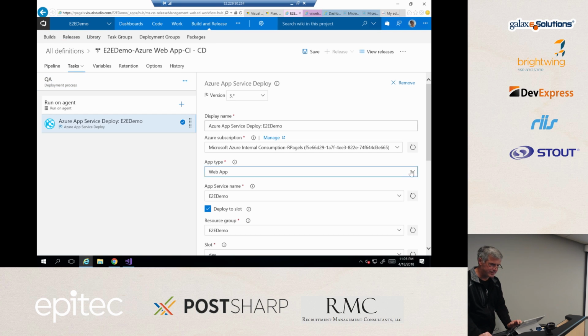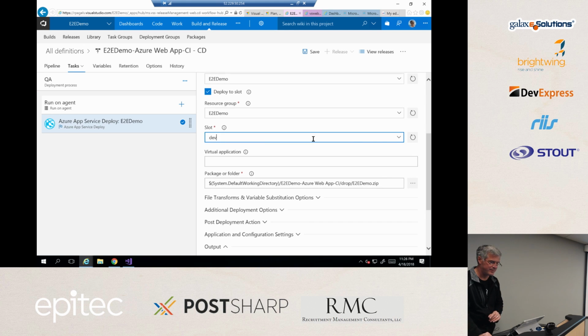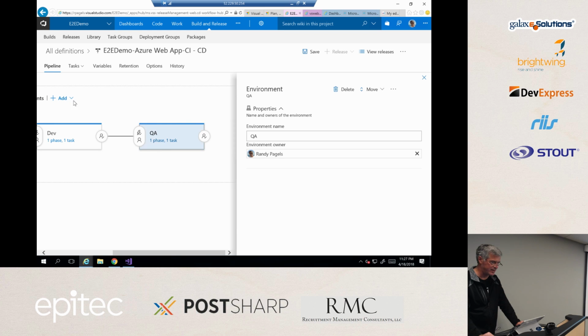I'll change this. All I'm changing, remember, is the deployment slot, because it's the same app service plan. Those are the same websites together, they're all connected. I just have to change one thing. And I'll go back. Now that I did that, of course, I'll click clone again. We'll call this production. Change the task.